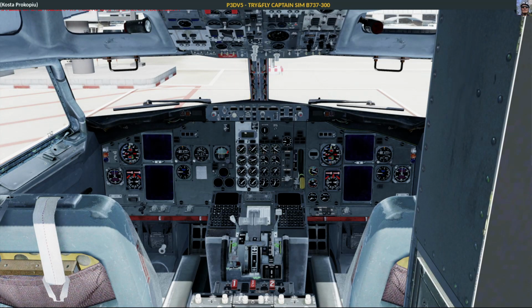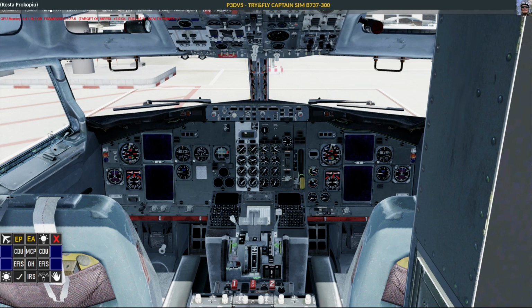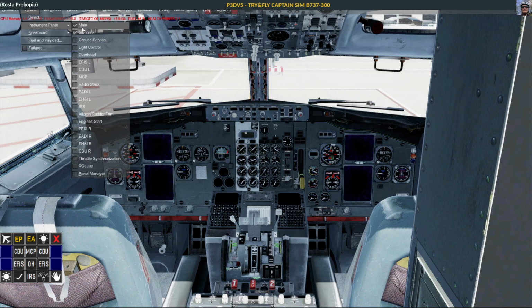Okay. Now, because it's Captain Sim, if you go on Shift 2, or let's call up the menu under vehicles, you go to instrument panels.